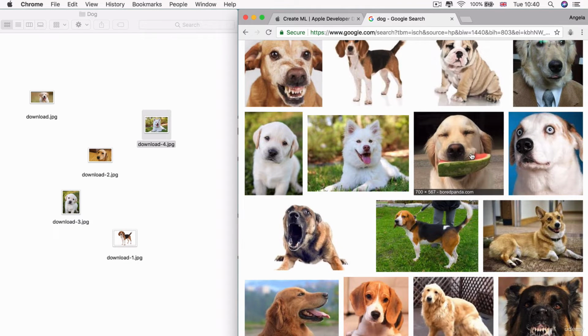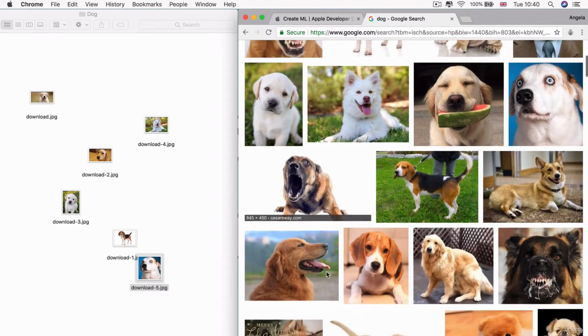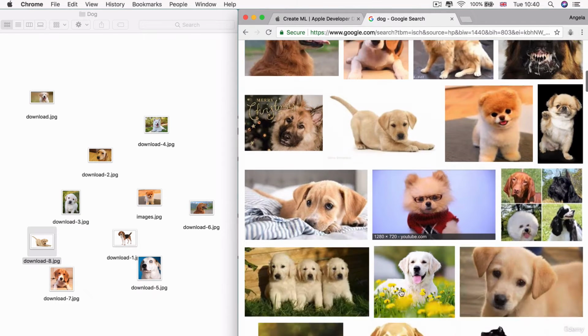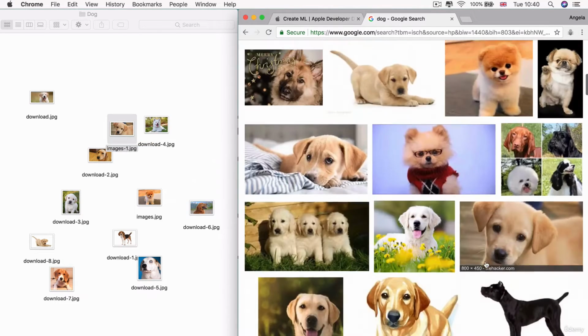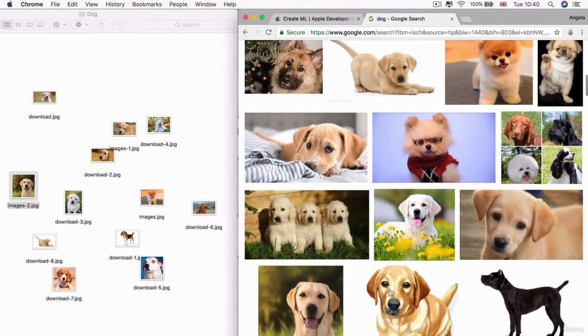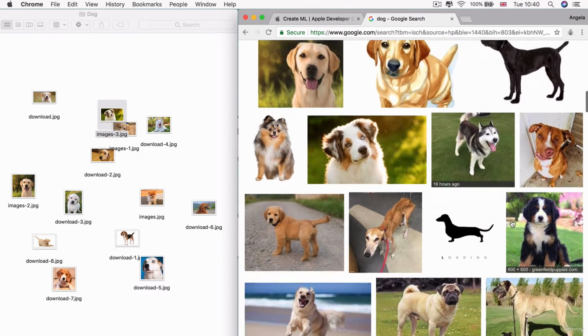This is you using your own human intelligence to identify all the images that would satisfy the label dog. And as you're going through this, obviously the more data that you give your model, the more accurate it will become. So I'm going to keep it to maybe just 10 or 20 images in this case.